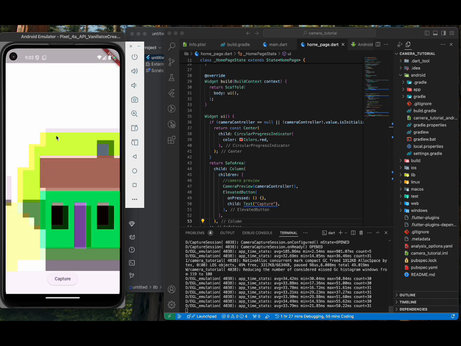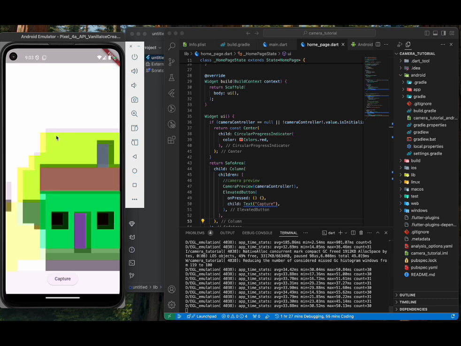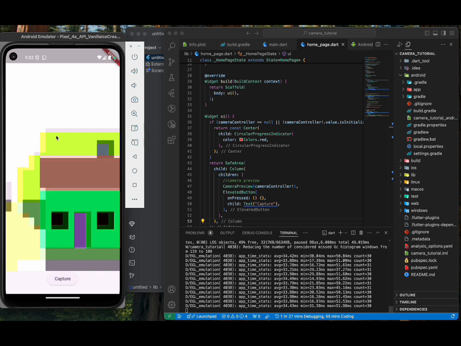I'll show you a screen recording of how it looks on a real device, and that will be the end of this initial video, which we'll call part 1. In part 2, I'll show you how you can capture the image and preview the captured image. That will be for the camera. Then maybe part 3 will be a video and other good stuff. Let me show you the video of it running on my real device, and you'll be able to see the camera working as it should.